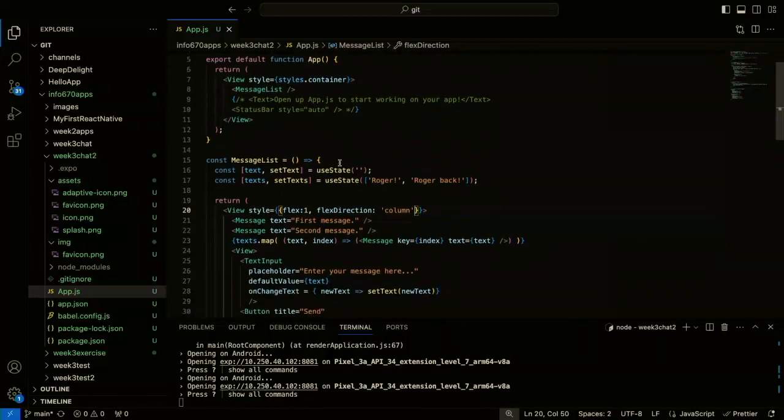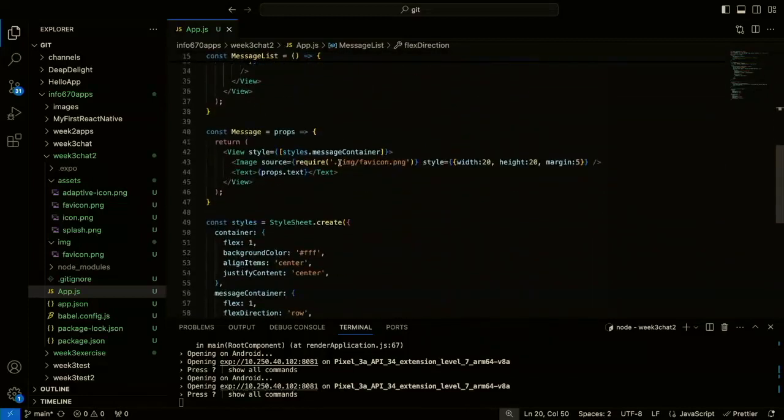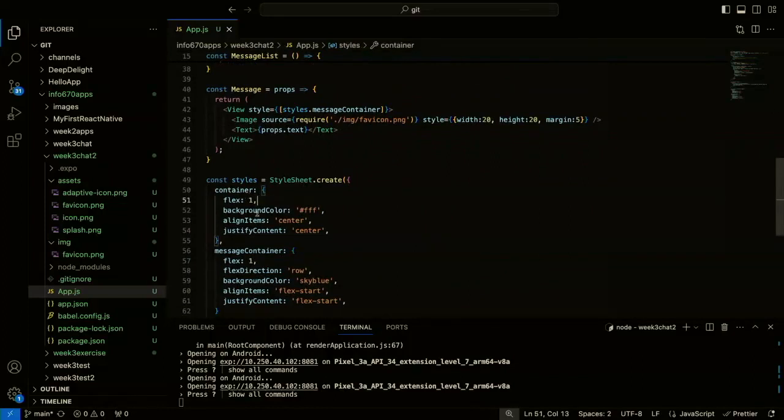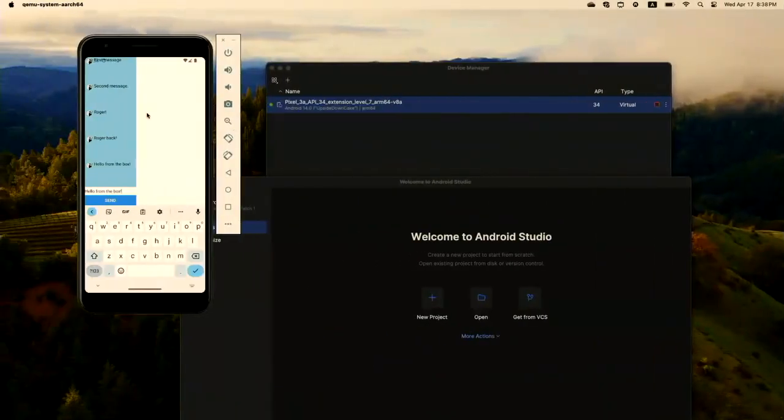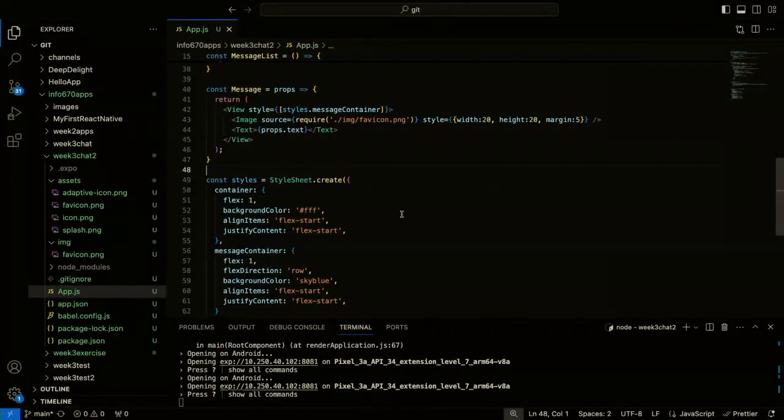Style of container. Let's also make this, so I'm going to also not center it, but from the start. Let's try it. Okay. So we can align to that side. Right. So for now, let's see.